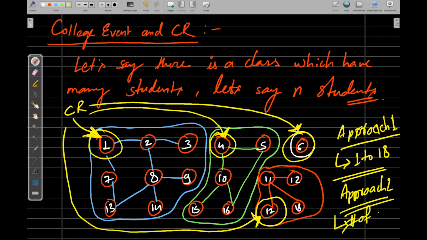Number of groups. A group can contain a minimum of one person, which is basically 1, 2, 3, and 4. So isn't it an efficient way or not? Yes, correct. In this way, the CI would have to tell a minimum number of people, and that way he won't have to miss some professor's class.